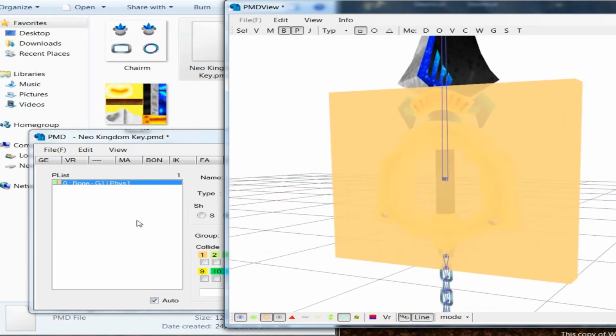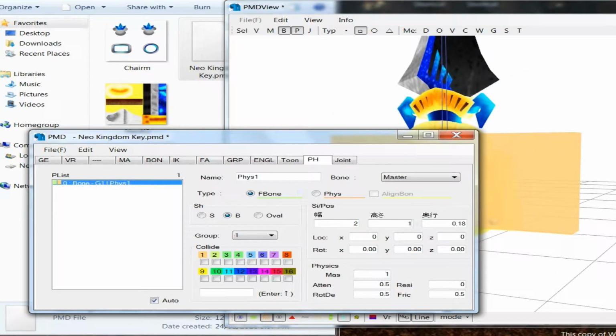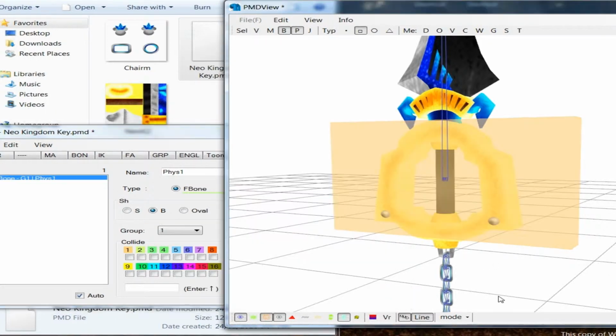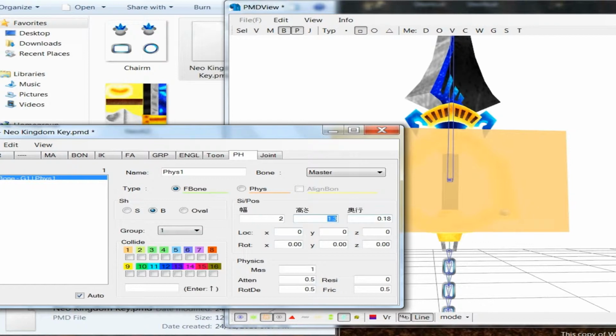So that's the thickness. And next we have the height. So you hit 1. Have a look at 1. Too small. Let's make it bigger. Let's make it 1.3. It doesn't look nice though. 1.4.